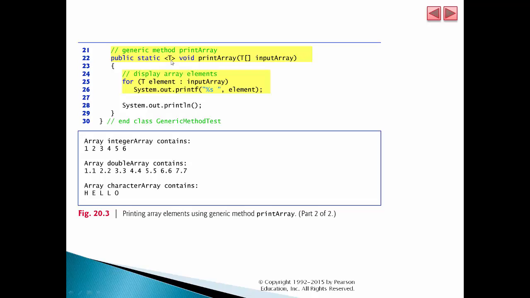So you can declare such unknown types, and then you can use these unknown types anywhere in your function, including its signature or its body, right? Including its head and its body. Once you declare this particular unknown type, you can use it anywhere you want. You can even make it the output of your function too, right? So let me show you that in the next example.